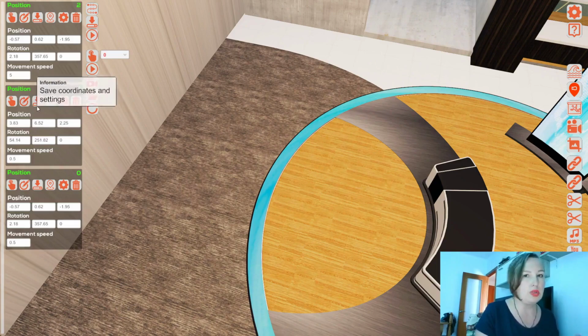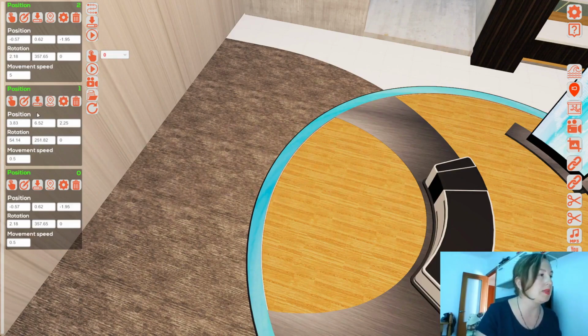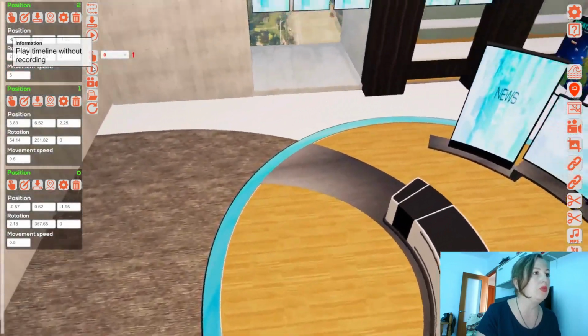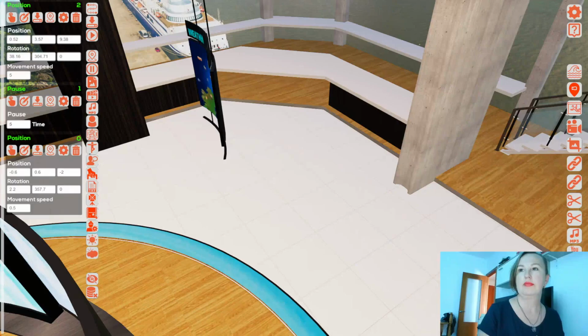And what is most important, every time you are making any changes here in this section, you have to save them. If you do not click this button, Save Coordinates, nothing will work. So we just pressed the save, and let's press play to take a look at what happened. The camera is moving back, and as you can see everything worked perfectly, and it will help you to make any changes for any settings.